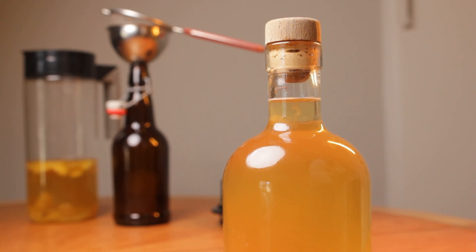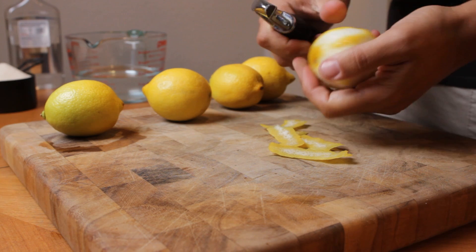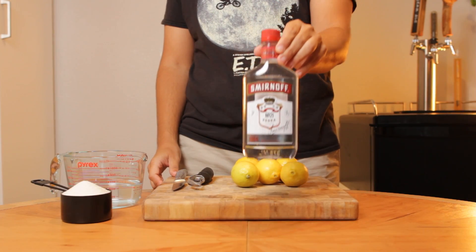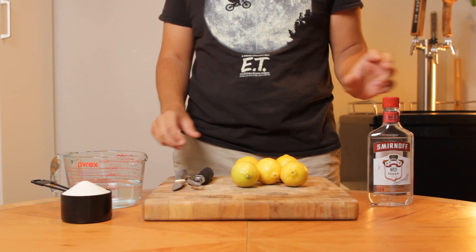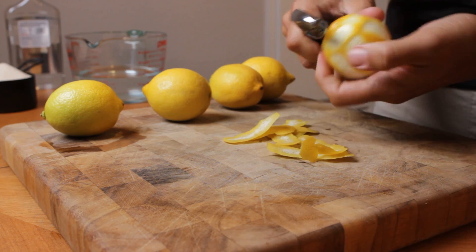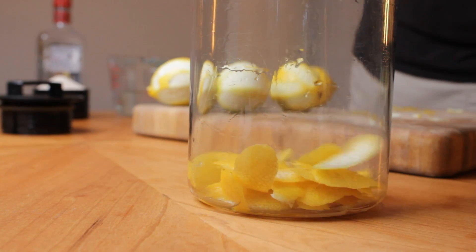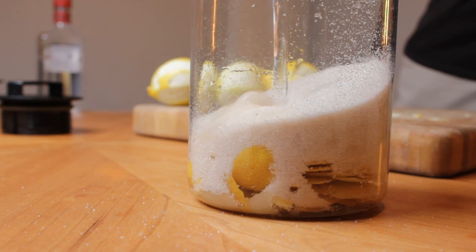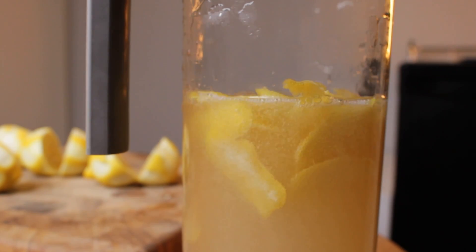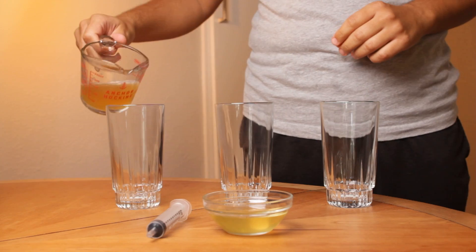But if you want to take it to the next level, let's make some limoncello. It's actually super easy — you don't even need the juice of the lemons, just the zest, so you won't be wasting any lemons. This recipe will make way more than you'll need, but then you'll have extra. You'll need 375 milliliters of vodka — use whatever kind you like — 5 lemons, a cup or so of sugar, and a cup of water. All you need to do is peel the lemons, being careful not to get any of the white pith, which can make it more bitter. Once they're all peeled, toss them into a container, add the sugar, water, and then vodka. Shake or stir to get all that sugar to dissolve, then set it on the counter for about 4 to 6 days until it's nice and infused. That's limoncello — just strain it and you're good to go.